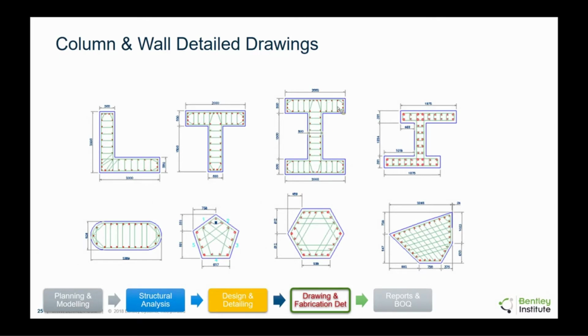So for example, if I'm doing an I-shaped column here, we're not looking at an equivalent rectangle. We're actually projecting the flange and the web independently onto the stress strain curve. So we are doing integration inside and actually designing from first principles. Columns of any shape, as you can see at the bottom right corner here.